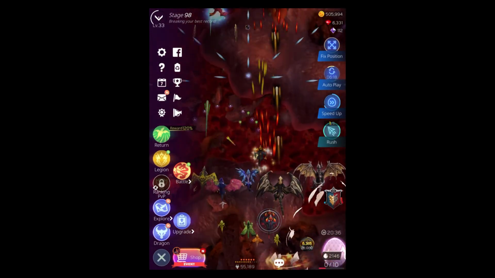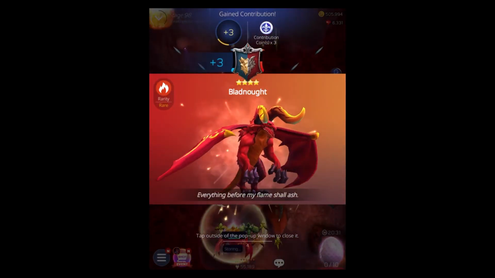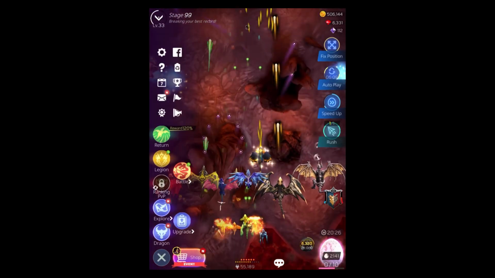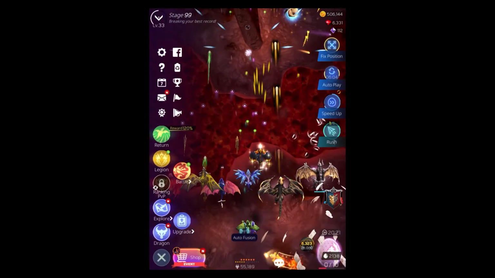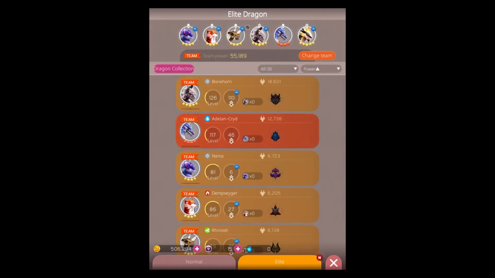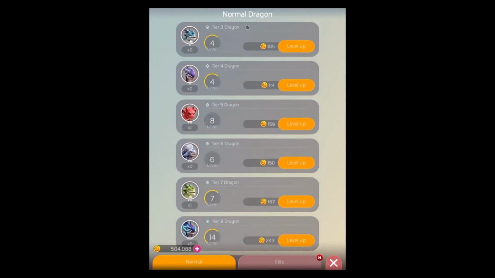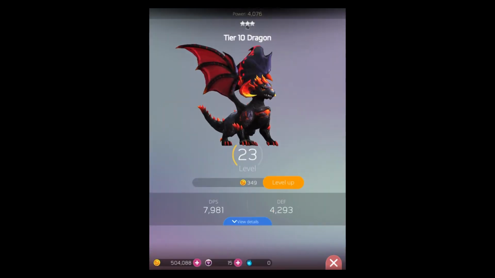Ooh, we have 2 normal dragons. That tier 10. Yoink. Ladnot. I remember you. Okay, so, other than that, let's not collect that yet. We already have autoplay active anyway. So, yeah, that's pretty much the game in a nutshell. You can level people up. And honestly, I wouldn't even worry about leveling up the normal dragons. They have a far lower DPS.